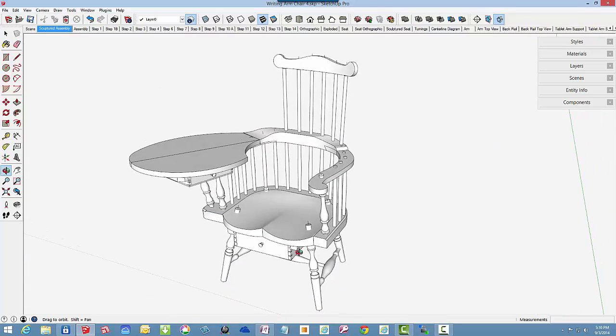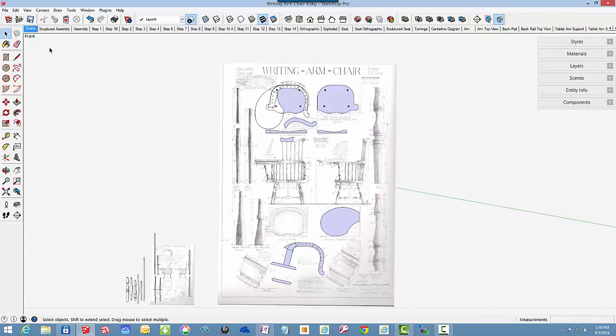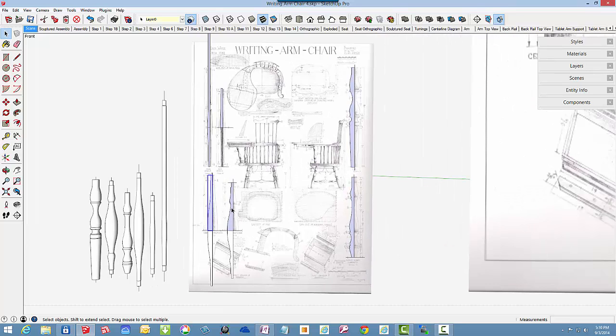Here I've scanned his drawing and imported it to SketchUp. You can see the incredible detail of his hand-drawn document. In blue color, you can see where I've traced over portions of his drawing to replicate shapes of various components. Since the scanned drawing is full size, I can take these shapes and turn them into legs, spindles, tablets, drawers, etc., and fit them together into the chair's structure.